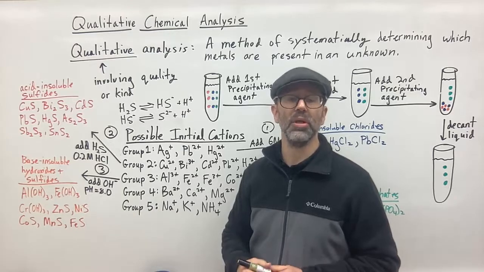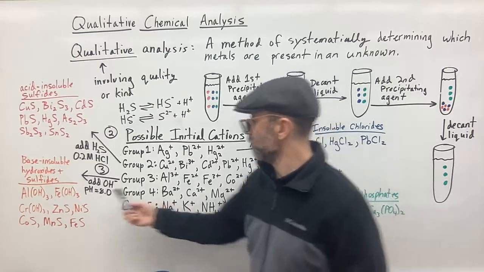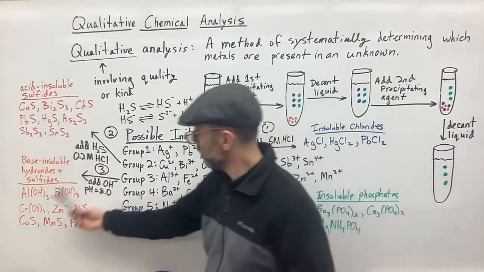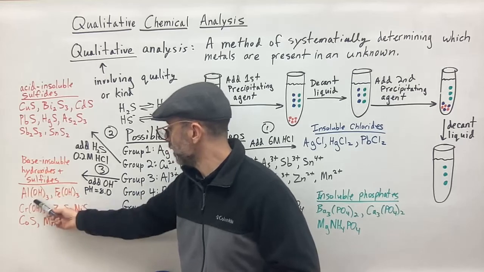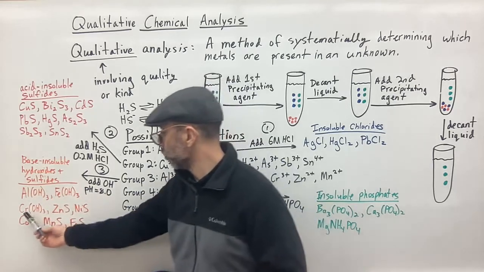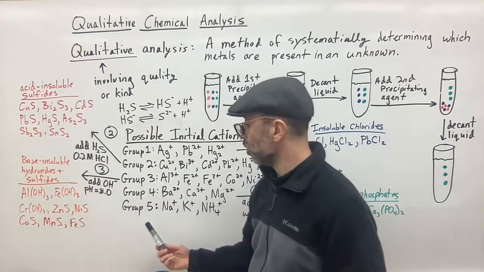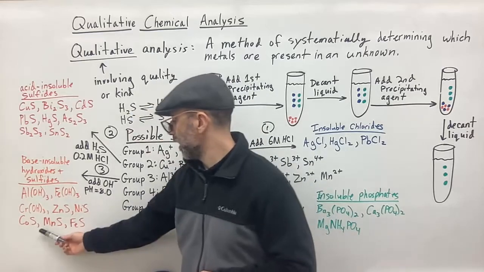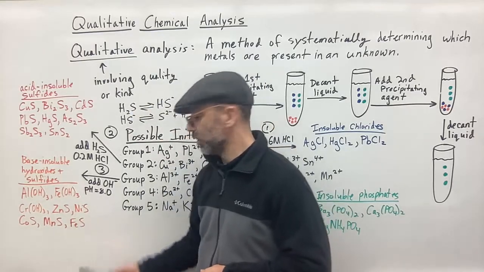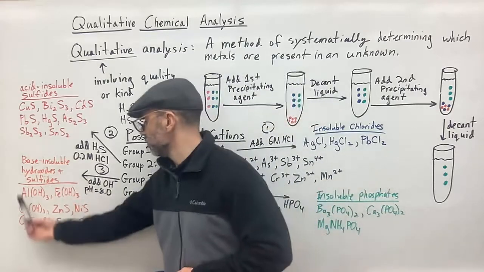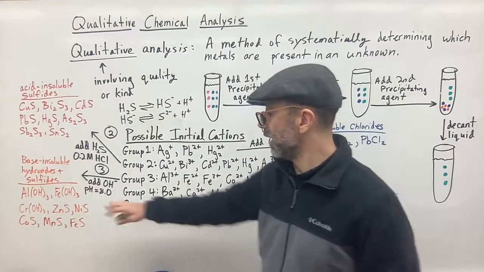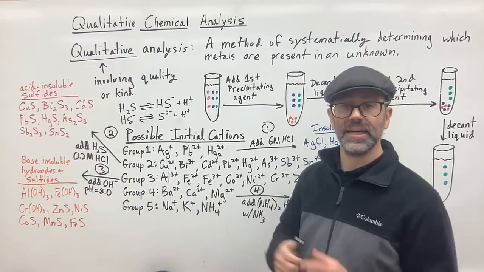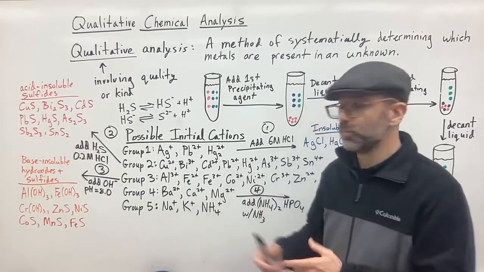The second reason is that the hydroxide ion can also combine with some of these metals to form an insoluble hydroxide. So if I've got group 3 elements, then I'll either get aluminum hydroxide, iron 3 hydroxide, or chromium 3 hydroxide, or I'll get zinc sulfide, nickel 2 sulfide, cobalt 2 sulfide, manganese 2 sulfide, or iron 2 sulfide. These will come out of solution there. So if I get a precipitate at this step, I can centrifuge, get that pellet, and then decant off the rest of the liquid, the supernatant.